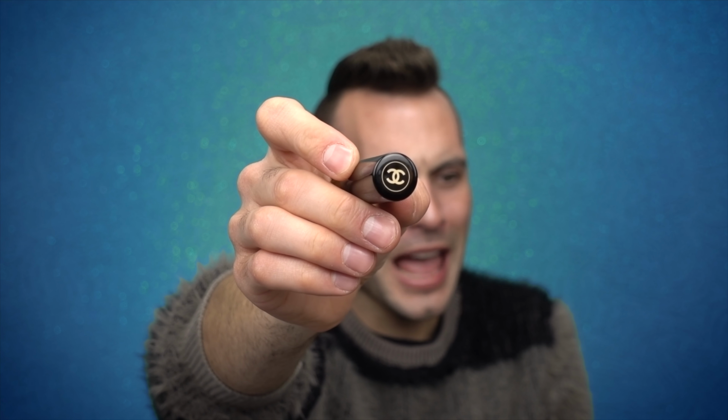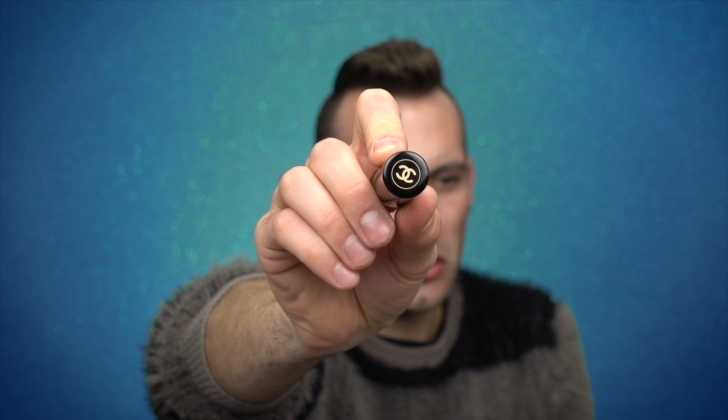Yep, that is totally what happened with this. All right, it's cute. It seems like it'd be great for either stippling or blending around. It's quite soft, but also a little bit prickly at the same time. But she is still absolutely very, very cute. Look at the Coco Chanel logo on the bottom. So without further ado, let's just dive right into this.